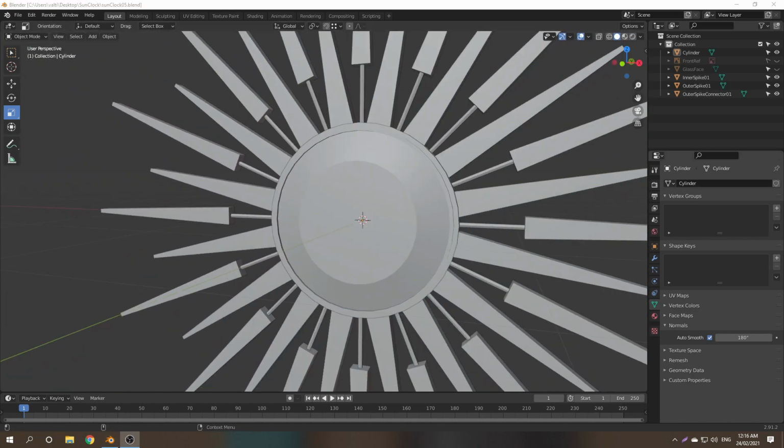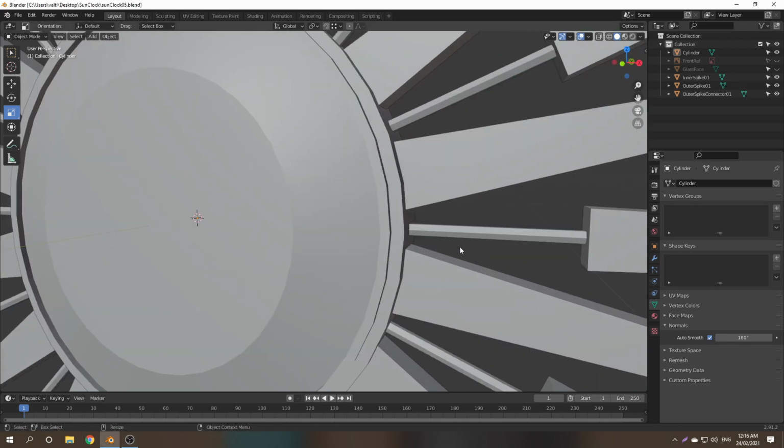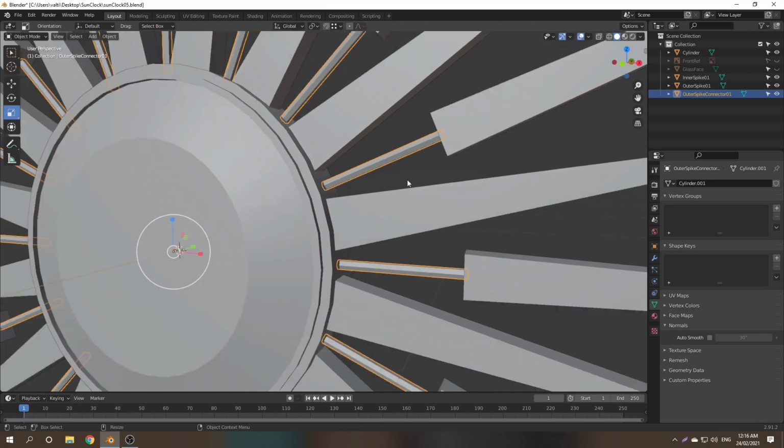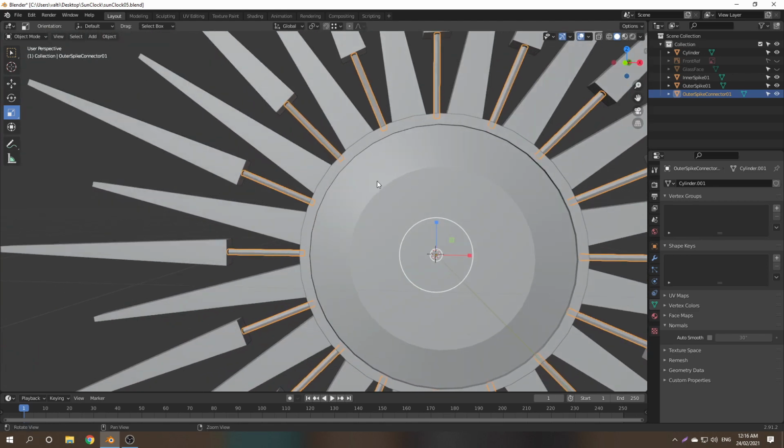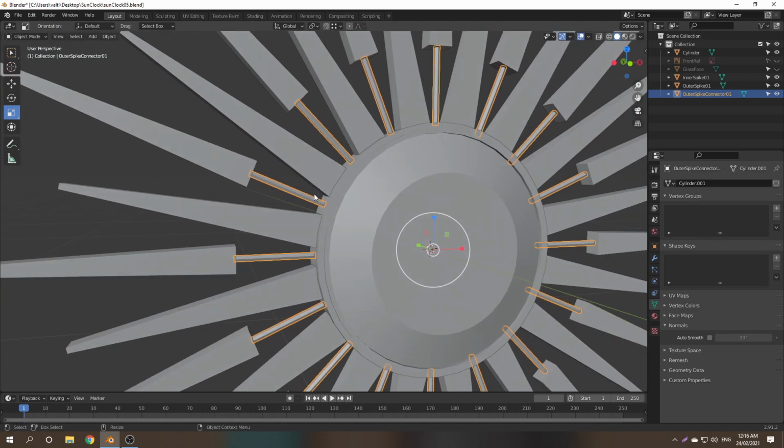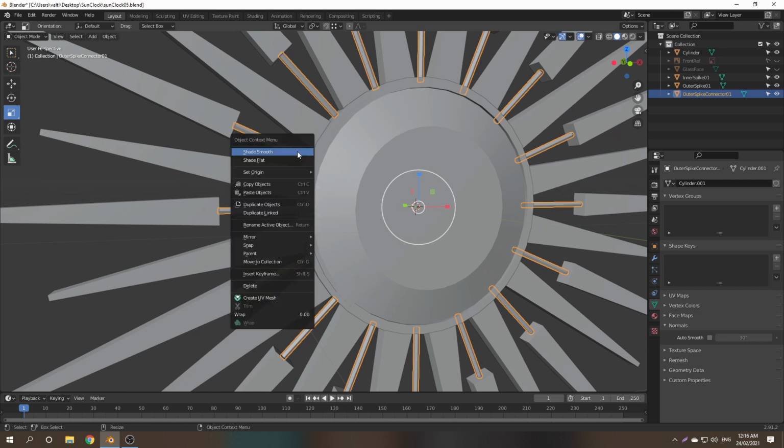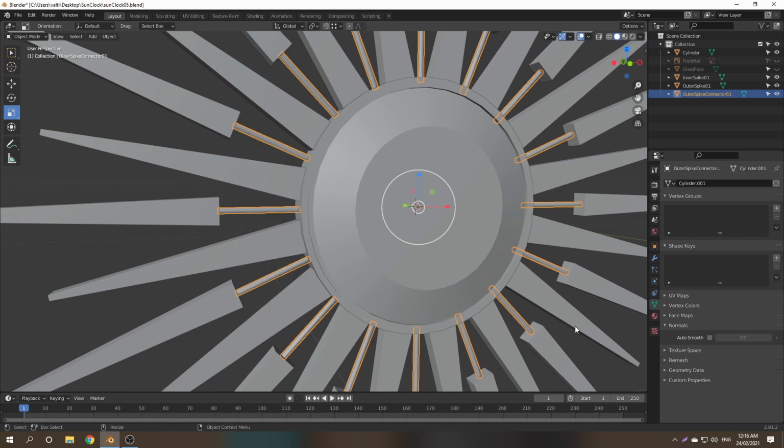We've maintained the hard edges we actually want, and there was very little guesswork in it. So on the same note, we kind of want to get rid of the hard edges that we have on all of these. A nice easy way to do that, because we've gotten rid of all the caps, is all we need to do is right click, shade smooth, and that should be enough to correct the issue.